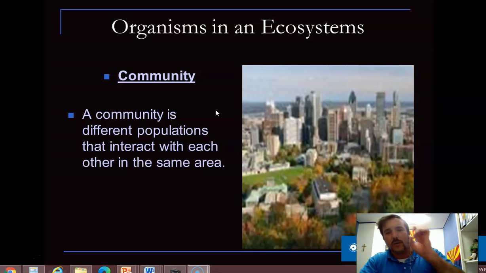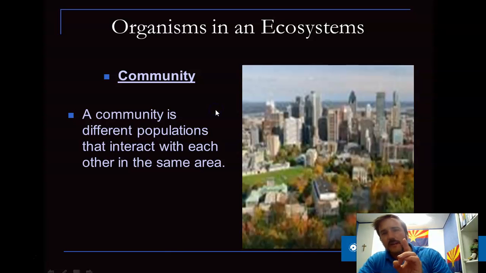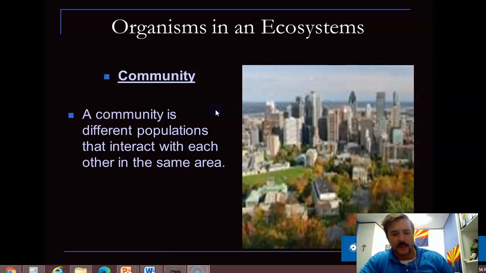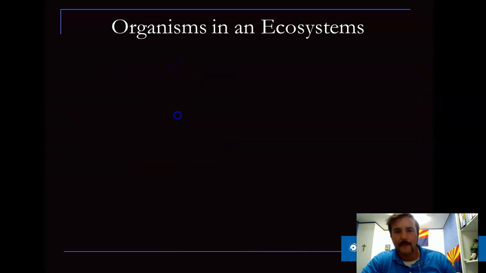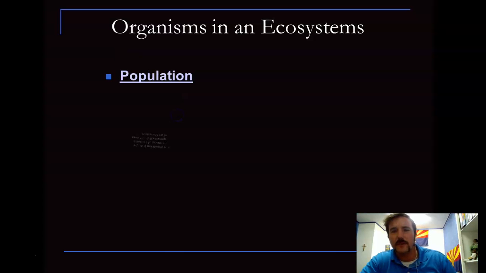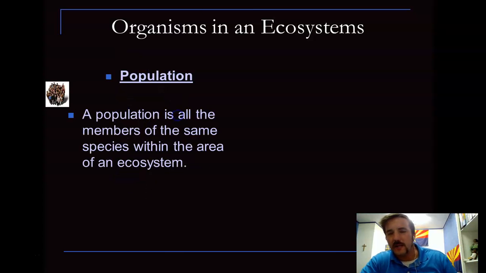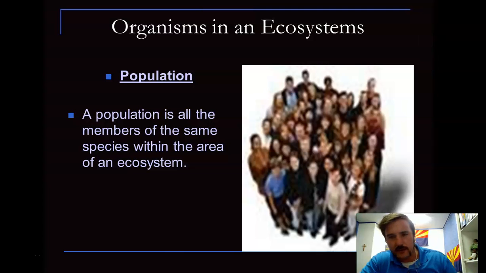But if you want to just pick one species, pick one thing, that's when you talk about the population. And if you pick the population of New York City, in that case, if you want to pick the people, well, then you just count the people. You don't count the doggies, you don't count the kitties, you don't count the birds, just the people. That's one population. Now again, the community of New York City is made up of a lot of different populations. Humans, cats, birds, dogs, different things like that.